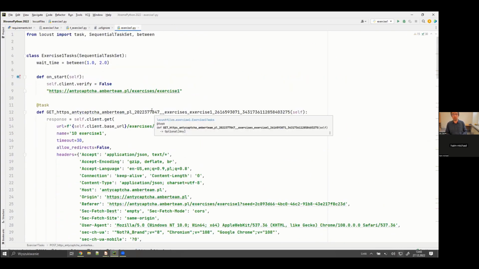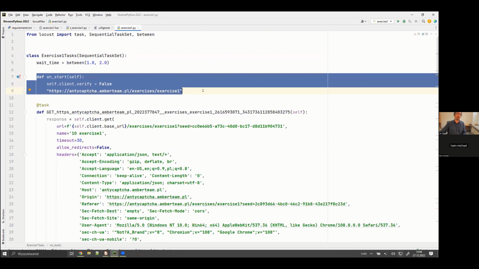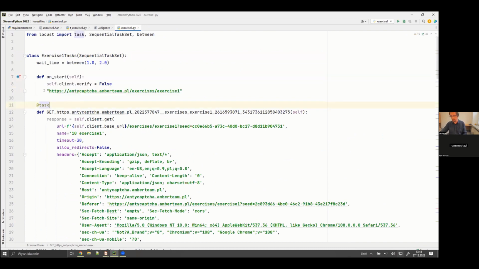And a decent, or well, less ugly script looks like that. So we have a class with a good name, Exercise1Tasks. Then we have a startup method where, I'm sorry, this is unneeded.